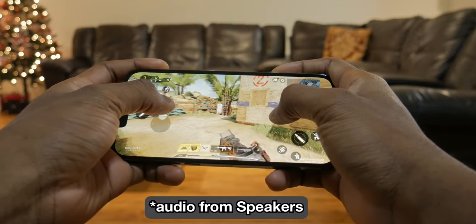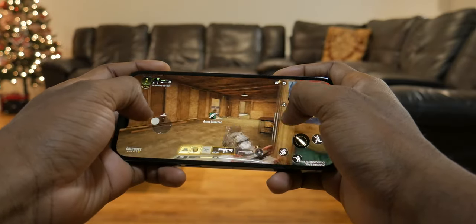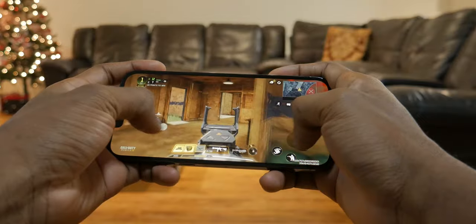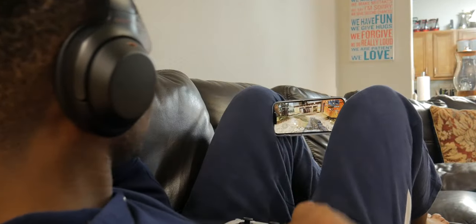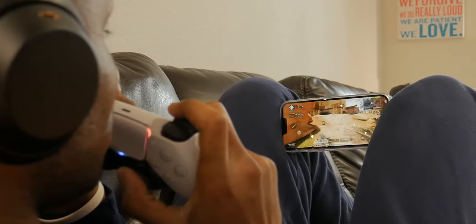Now, when I'm actually gaming though, most of the time, I don't use the speakers on the iPhone. And that's because a great thing about this device, and a great thing about smartphones in general, is the fact that you can use Bluetooth headphones to game if you like. Even Sony's own flagship headphones will connect via Bluetooth to Sony's own next-gen flagship console, but it will connect to the iPhone, and you can enjoy your games with great sound without using a wire. I know this is something you already know, but that's pretty great and convenient when you think about it strictly in terms of gaming.